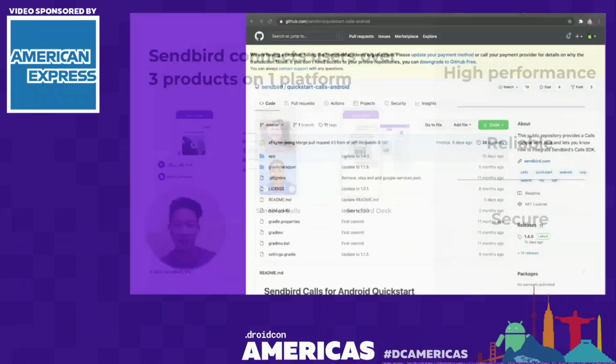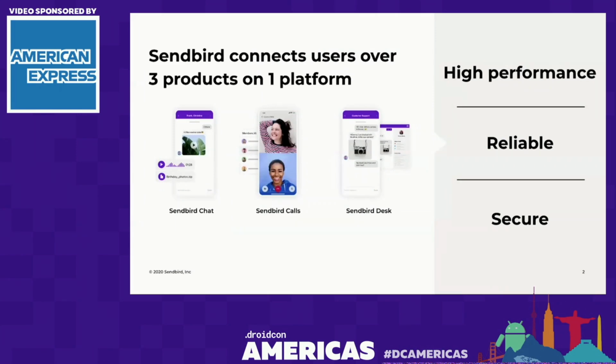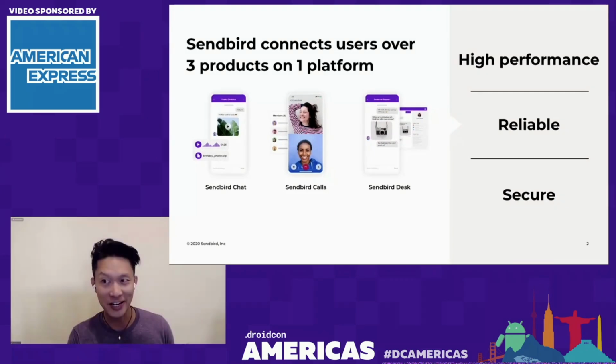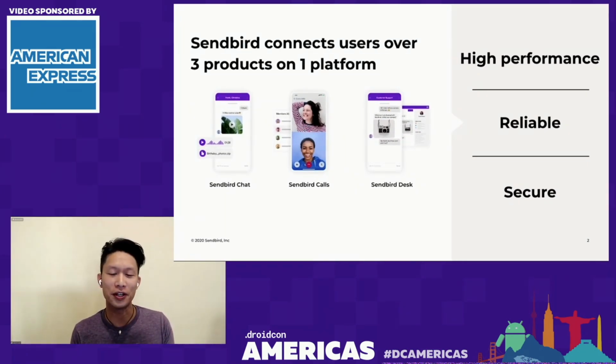And just in case you haven't heard of Sendbird before, I'll quickly go through what we offer here. We have three primary products. We've got Sendbird Chat, which we'll be talking about in depth today. We've got Sendbird Calls, which adds voice and video services, and then Sendbird Desk. Sendbird Desk is a full-featured add-on on top of chat for providing a full customer service experience if you're including chat inside your website or mobile experience.